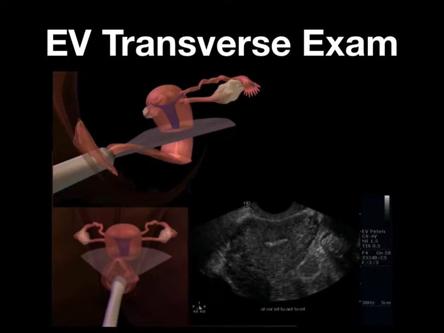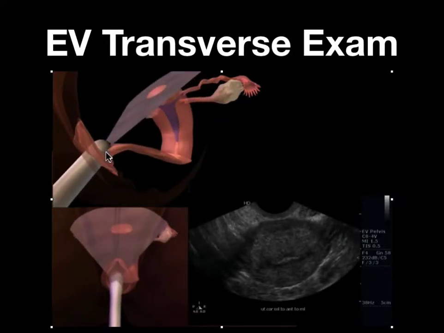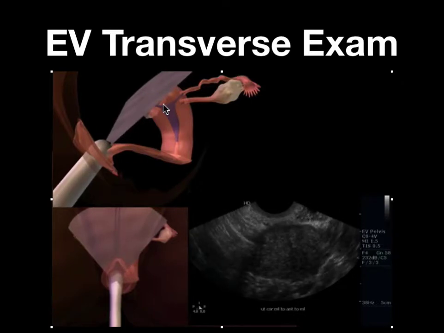When we look at the endovaginal transverse exam, again, you're going to have to sweep in order to evaluate the uterus in its entirety. So when you're in the transverse plane with the indicator towards the 9 o'clock position or the patient's right thigh, you're going to end up bringing the handle up and then down in order to fully interrogate the uterus. You can see in a patient with an anteverted uterus, by bringing the handle down, you're going to evaluate the uterine fundus.